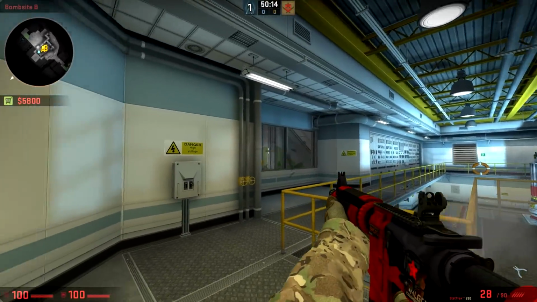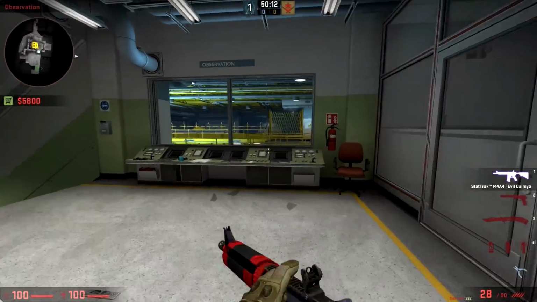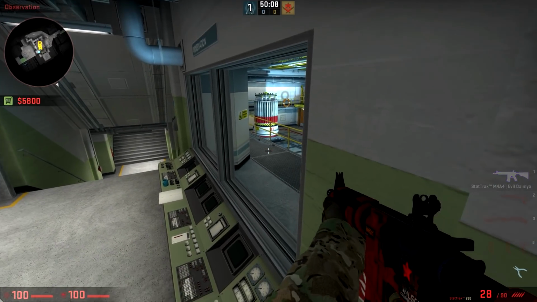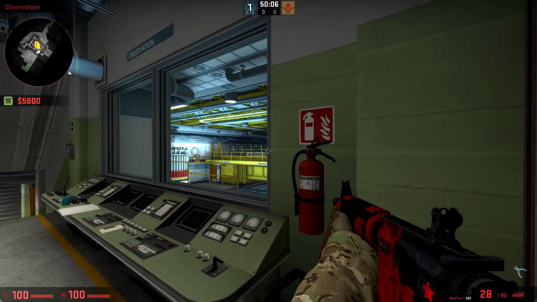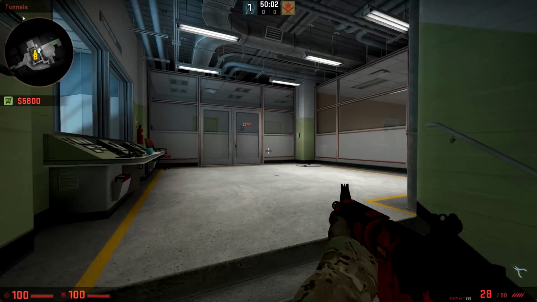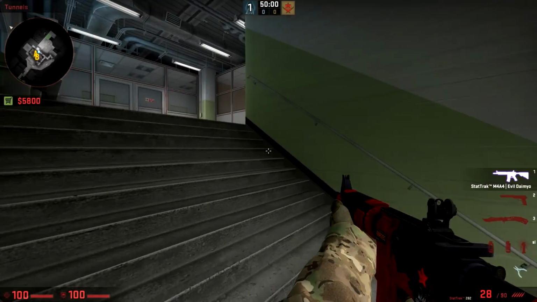He can either go inside of these windows. A decent place to play this kind of an off angle is here. People have started to check this a decent amount, but it's still not super common. Or you can just come back here and play fairly safe and try and hold on to control side.